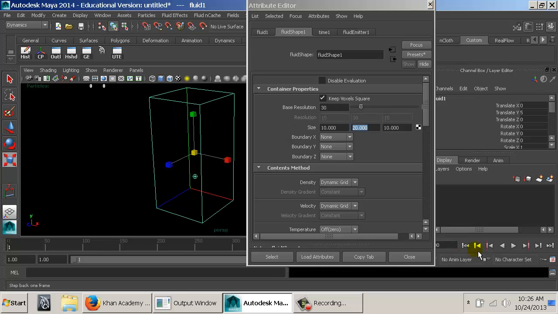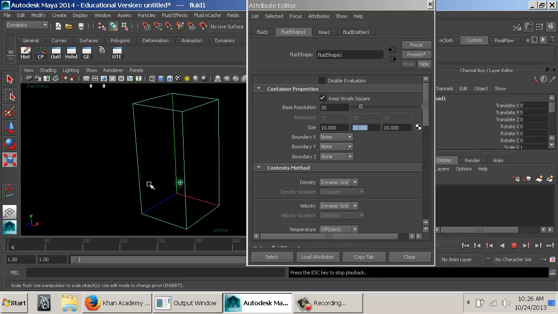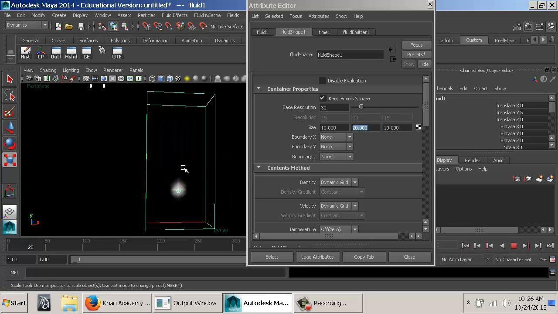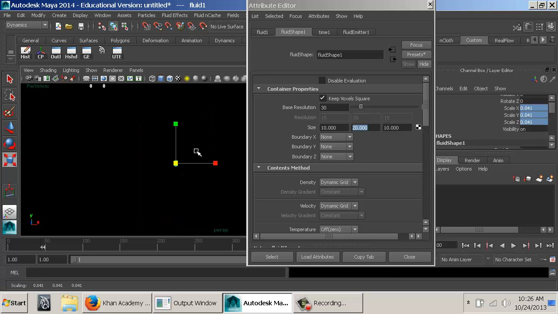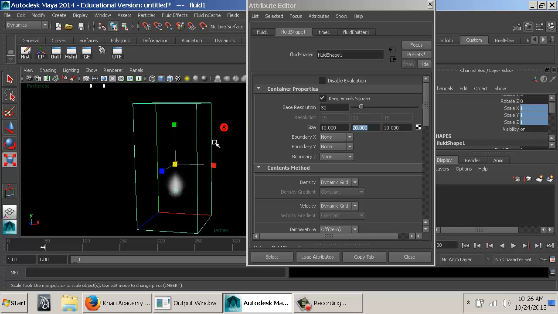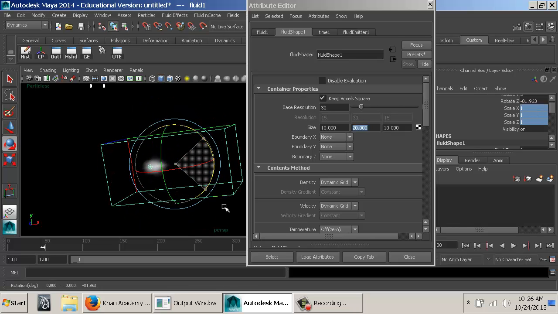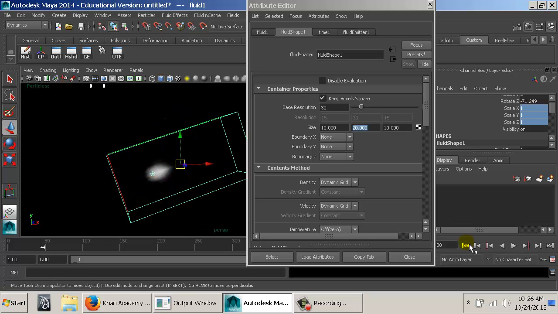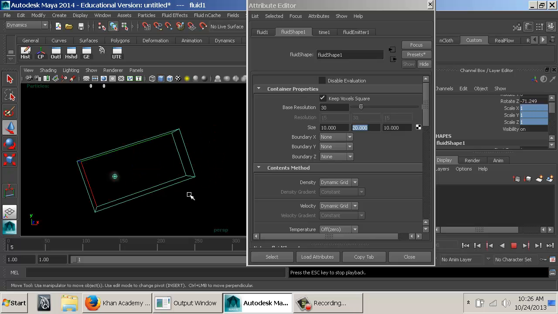Okay? So now I rewind. I can hit play. And you can see it's coming right from this emitter, and it's going straight up. Alright, cool. So I should never see your scales being different. They should all be at 1 or all be at the same value, 0.041, something like that. Okay? You can rotate it. You can move it. You can do whatever you want that way, but don't do it the other way.